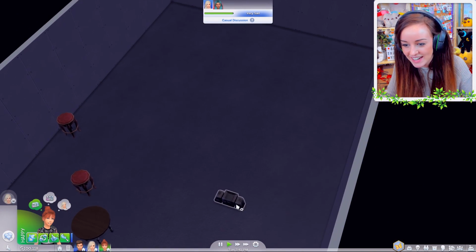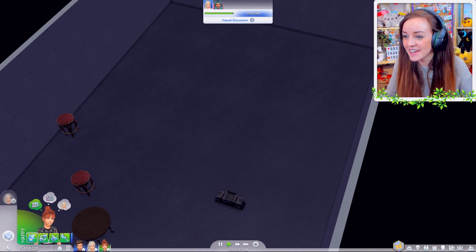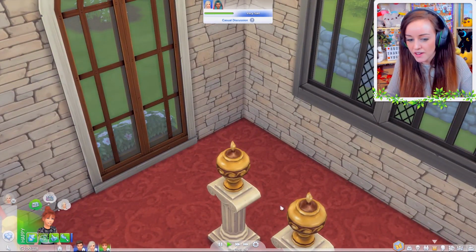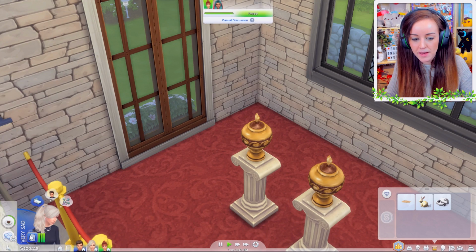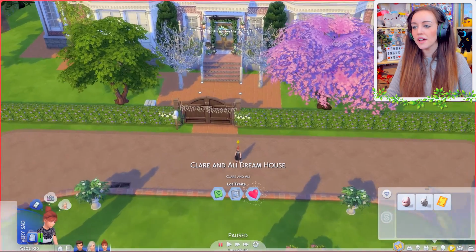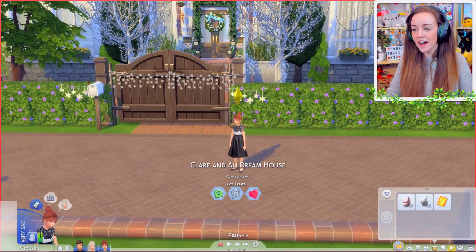What? How do we even get down there? That's so weird. So I'm going to add these back to the inventory. I'm going to just go ahead and pop them in this one's inventory so that we can add them back home. Okay, so we are back at the dream house.